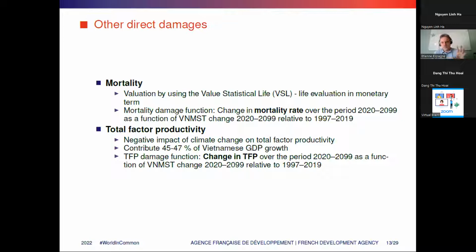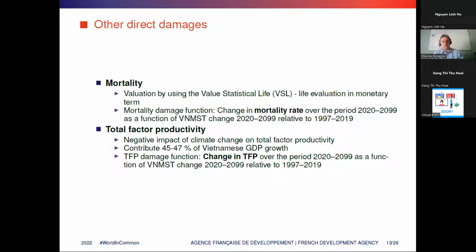But we still used it because if we didn't, we would value this mortality at 0 in the direct impact assessment. In the macroeconomic model, we simply have a representation of the demography of Vietnam with an explicit mortality variable, and so we could represent it explicitly without having to make a strong choice of evaluation, such as the value of statistical life. We simply have the demographic dynamics explicitly modeled in the macroeconomic model.